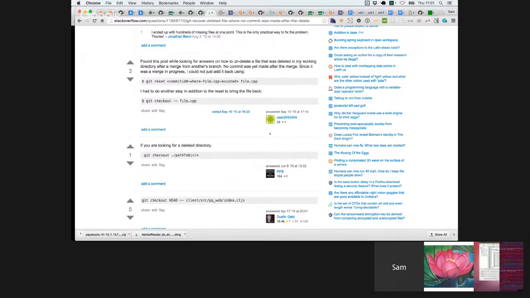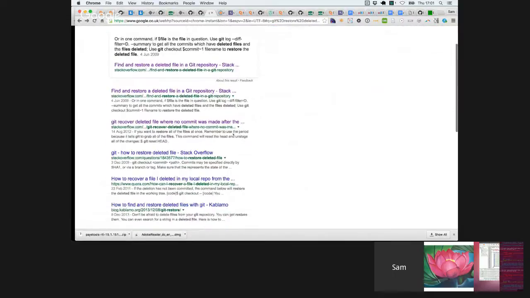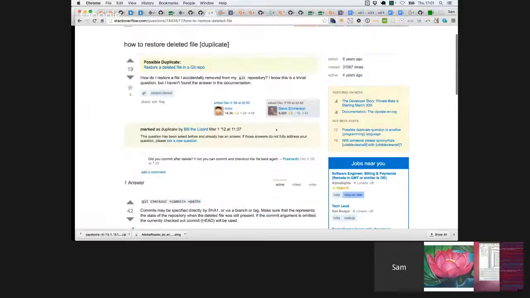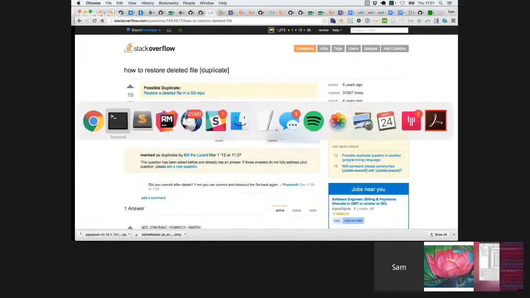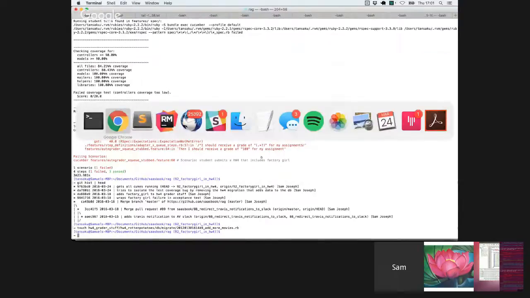I just want a git restore command. Why can't I have that? I mean, you deleted a file. Yeah, maybe the simplest thing here is to just recreate it.